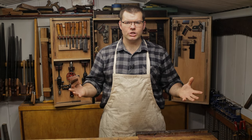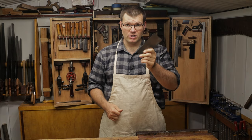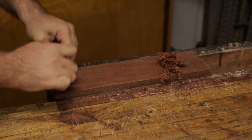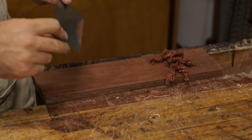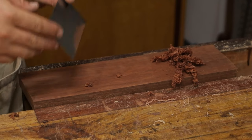Hello and welcome back to The Shed. In today's video we're going to be sharpening the humble card scraper. In its most basic form, the card scraper is a piece of metal that can take shavings off timber that a hand plane would struggle with. It's a very versatile tool and now we're going to get into sharpening it.